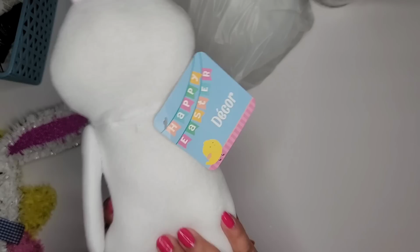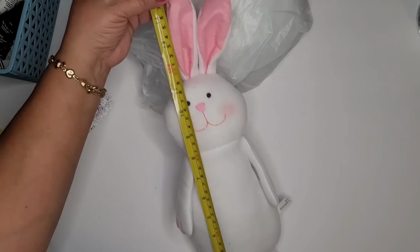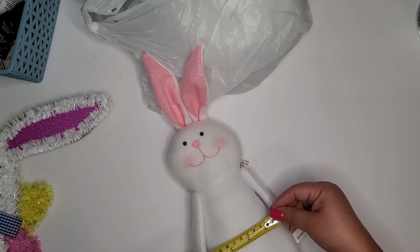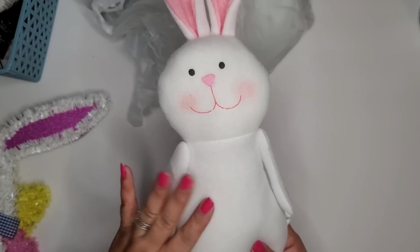Okay, they had these bunnies. And they're plush. But they're pretty good size. And they have like a gravel inside or something. Sand maybe. They just say decor. But they're pretty good size. Guys, this measures from toe to ear tip about 15 and a half inches. And width wise, I'd say about four and a half at the bottom. No, maybe five inches at the bottom. So that's pretty good size, but I only saw pink. I don't know if they have any blue ones. I just saw the pink. And the white. So I got one of those.